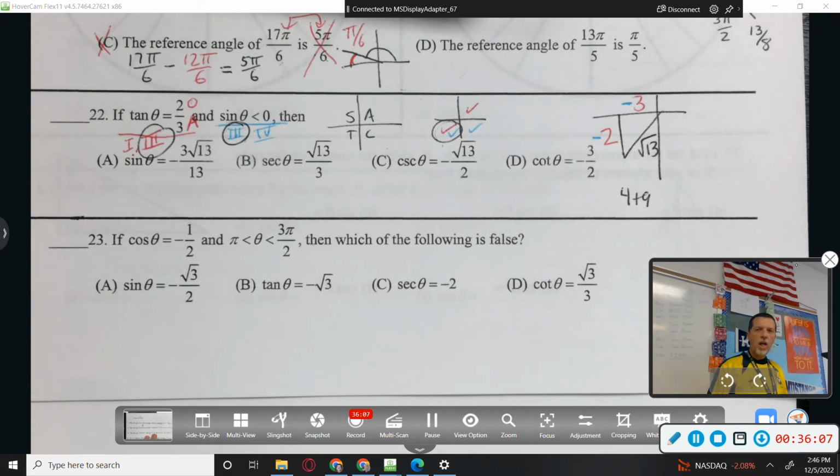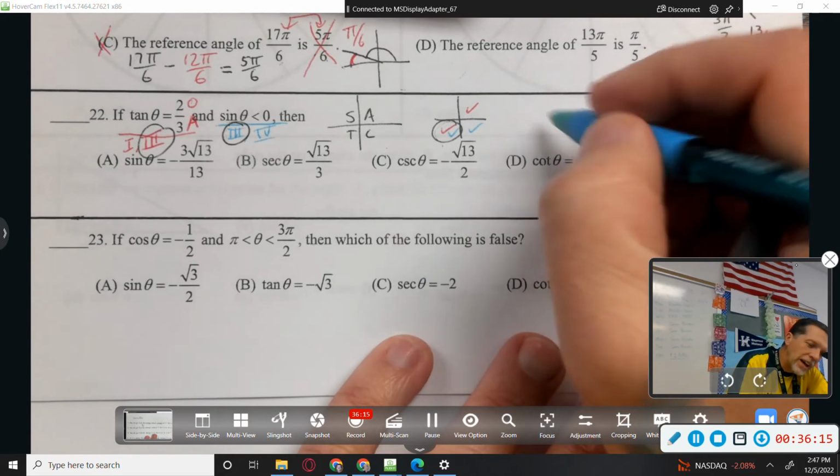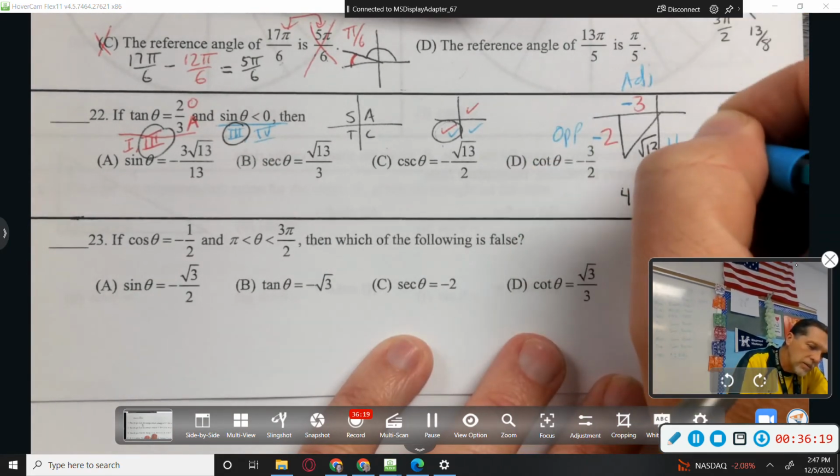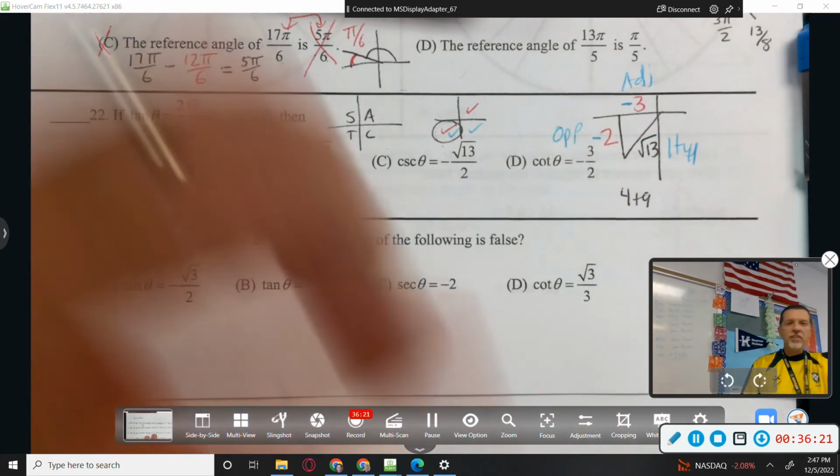So are we good with that problem now? I mean, we haven't answered it, but we've got everybody figured out: opposite, adjacent, hypotenuse. Let's set up 23 and then we'll be done.